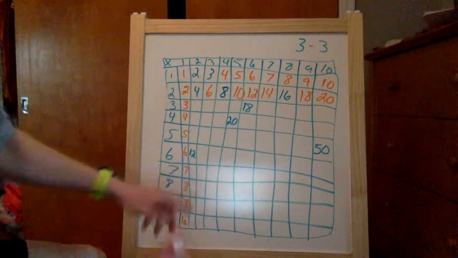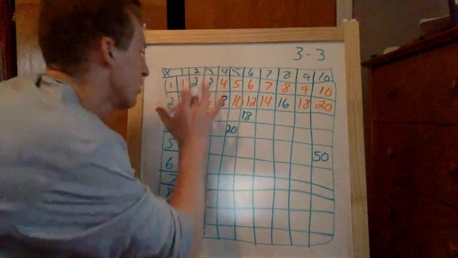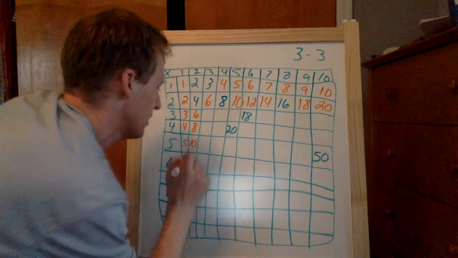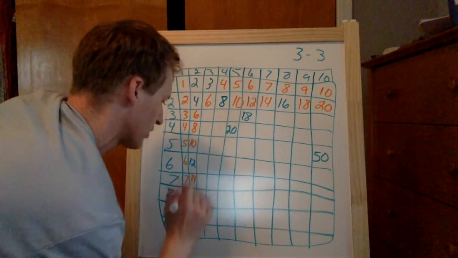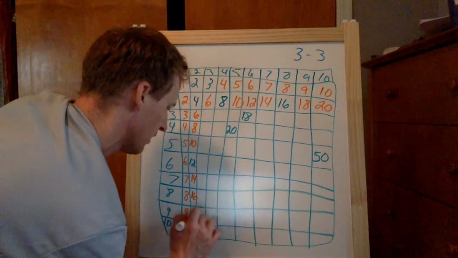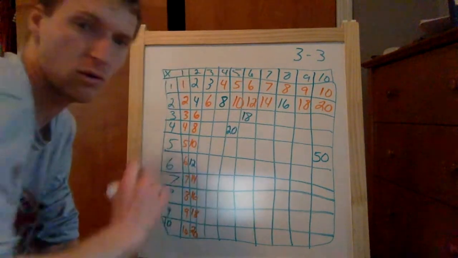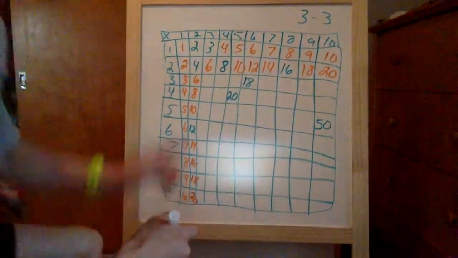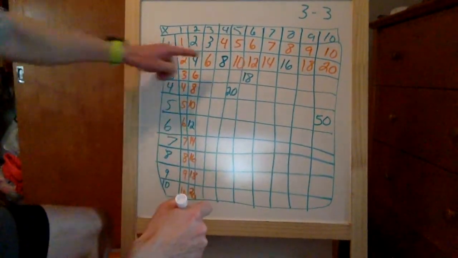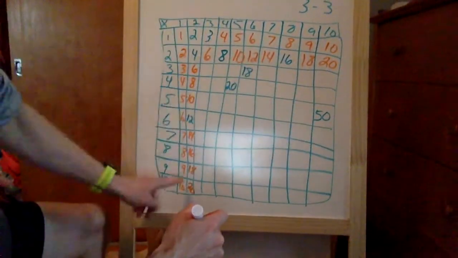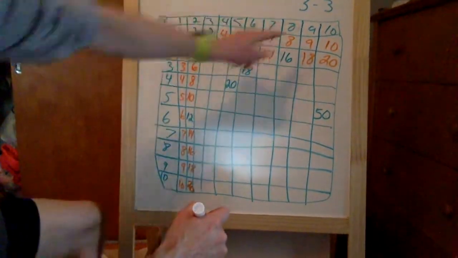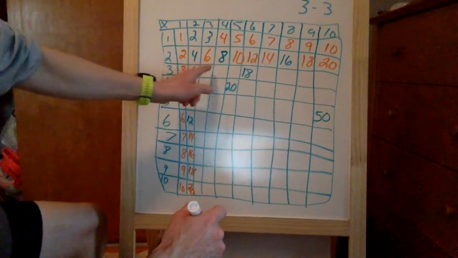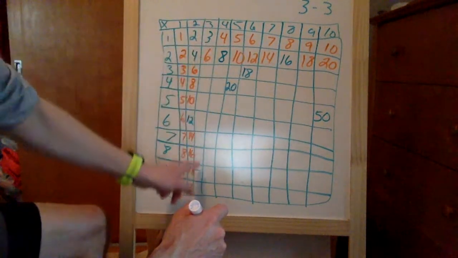Okay? Let's do our 2's in the first column down. They already gave us 12. We know this one already. 2, 4, 6, 8, 10, 12, 14, 16, 18, 20. Okay? The 2's going down are the same thing as the 2's across because order doesn't matter. Okay? So we count by our 1's, count by our 2's. Now they want us to count by our 3's. Let's start with the column this time.